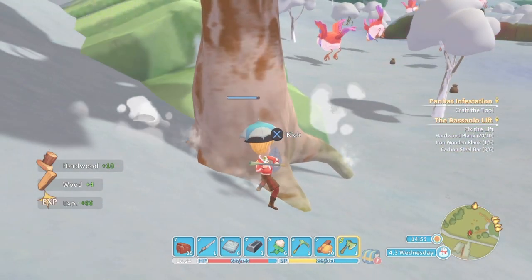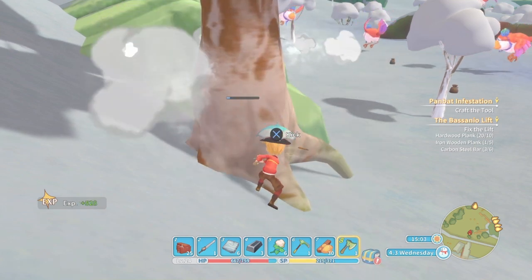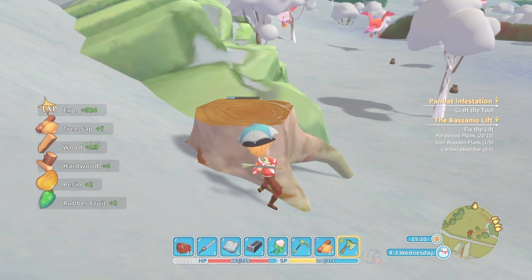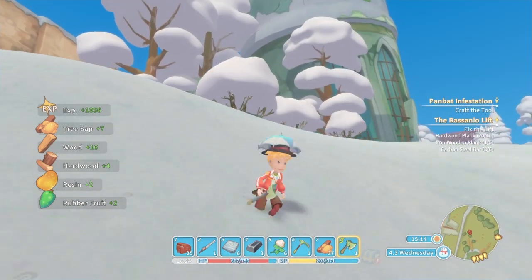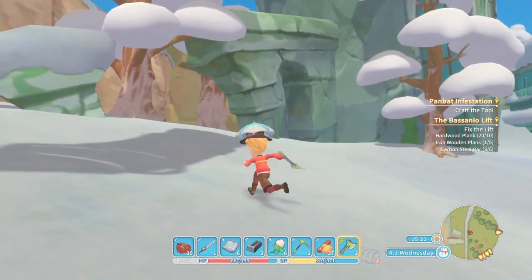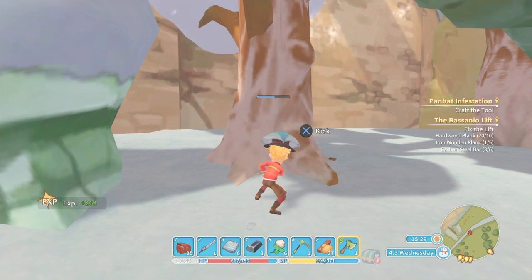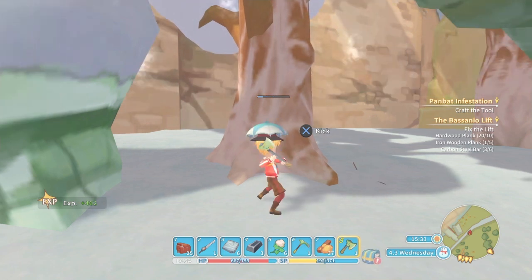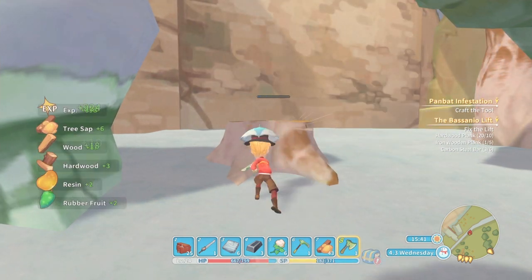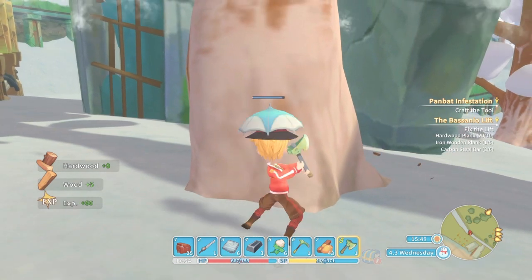Still no ironwood. So I've cut all those trees down and only one has given me one ironwood. That's terrible. You're meant to get it from these. Hardwood, wood, yeah, still no ironwood. I think it's a specific tree, isn't it? It's gotta be. Still no ironwood. Damn it!